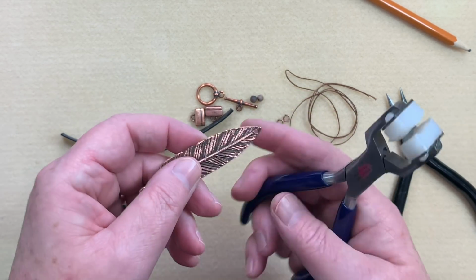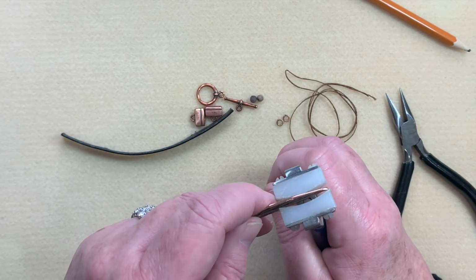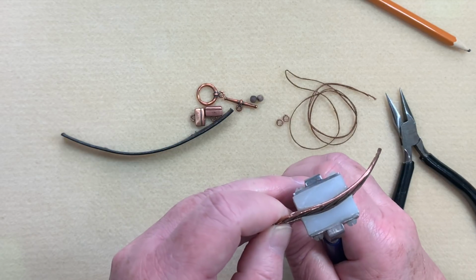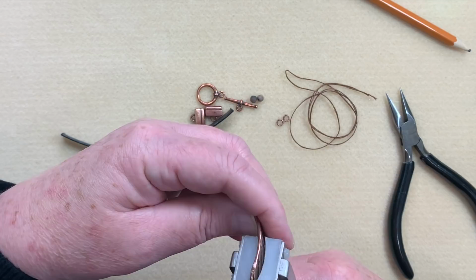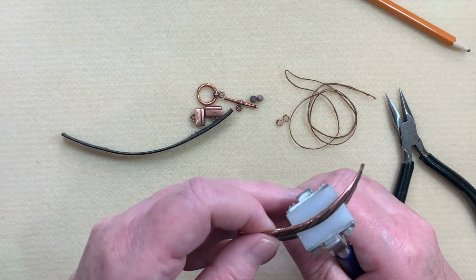I want my feather to go this way, so I'm going to place it so that the bend is at the top here. And I'm just going to put it inside and then just slowly start bending it. And this just helps give it that curve that your wrist naturally has. So I'm going to go all the way to the end. And I just kind of keep doing that.